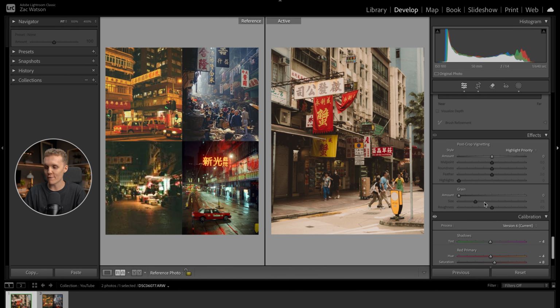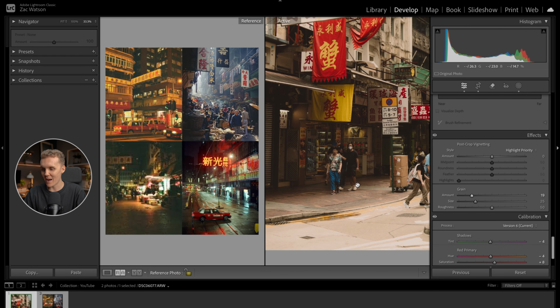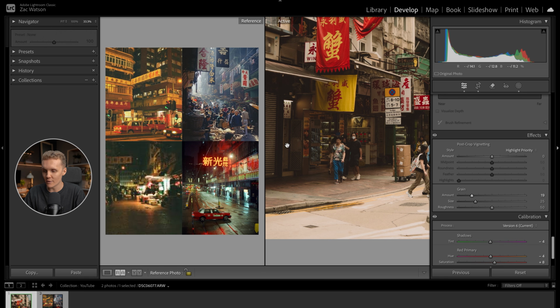Now, just before we dive into the masking workflow, we're going to make our way up to the effects panel here and start to look at increasing the grain. Oh, that's a little bit close. Okay, we can back this off just a little bit. If we zoom in here where we've got a nice representation of the darker parts in our image and the brighter parts in our image as well, we can see that increasing the grain just kind of muddies things up a little bit. I'll show you in just a moment how we are going to really sell the film look on this image.